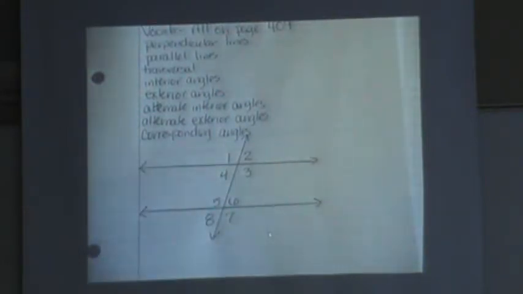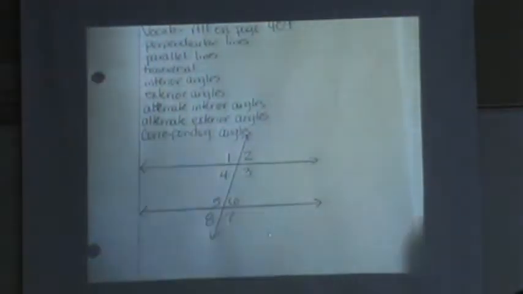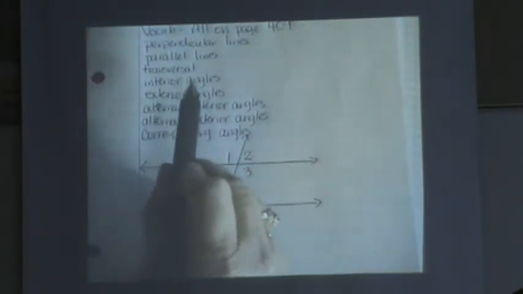Okay, when I have parallel lines cut by a transversal, there's some things about angles that you need to know that's going to help you through these two sections. First off, let's start talking about the difference in interior and exterior. Who can tell me, what does interior mean? Yes. Inside. The word interior means inside.